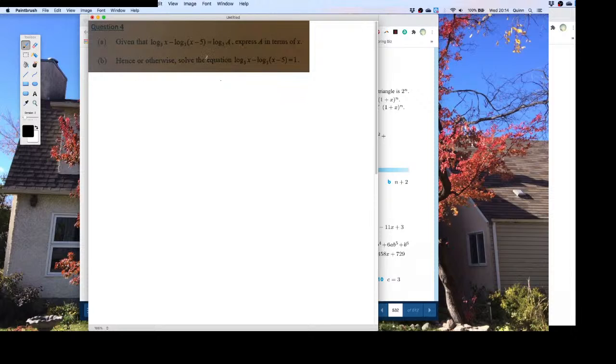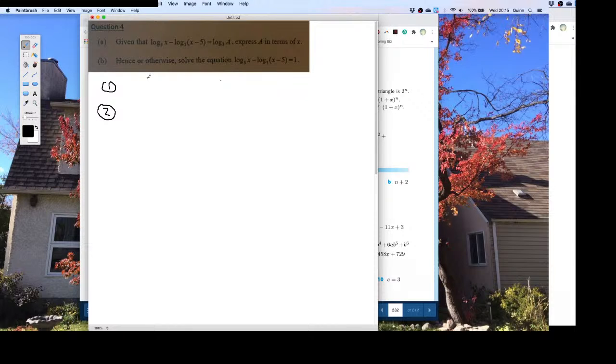Thibault and company who want to do logs, given that log 3x minus log (3x minus 5) is equal to log 3a, express a in terms of x. So you recent 13s know how to solve for logs because I gave you the two methods you have to do, right? The posters are not in Shobi, they're on OneDrive, Alexander. Do you have access to my OneDrive still? It's probably somewhere on your account. Let me know and I'll get it to you, or I'll upload it to Shobi, or I'll upload it to École Directe. All right.